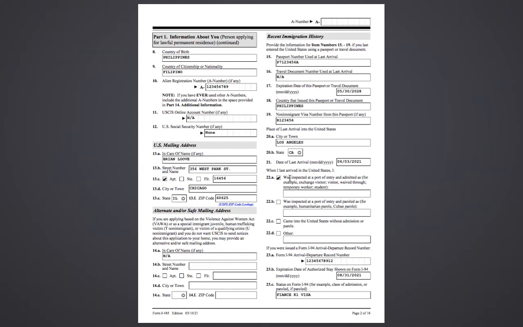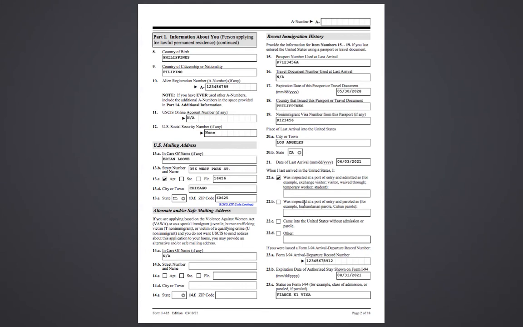When I last arrived in the United States, they will ask you, so check the 2.A box. This is applicable for K1 or K2. This one will explain our status. Once you print this out, since I cannot type this on this box, you just need to write it by pen. Just put it as K1 visa.